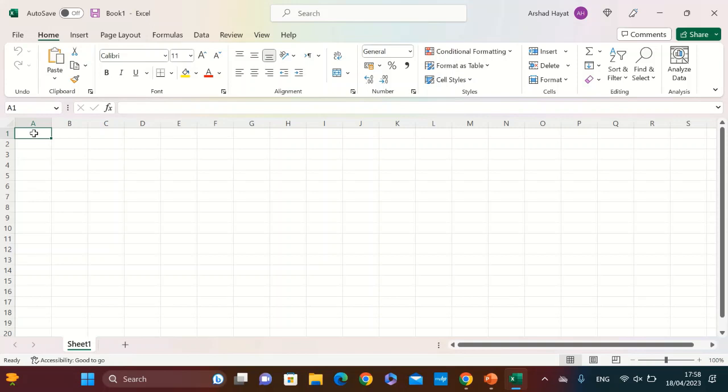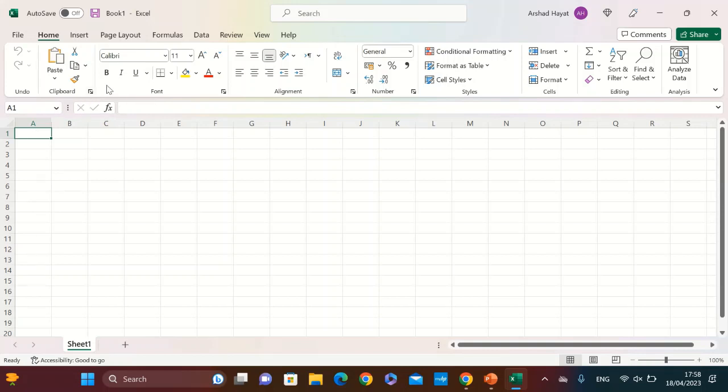So what do you use Microsoft Excel for? Microsoft Excel is used to store data. For example, if you have a company and you want to know who earns the most money and who earns the least money, you'll write your data in Microsoft Excel, and then you will find out who has the most money and who has the least money.